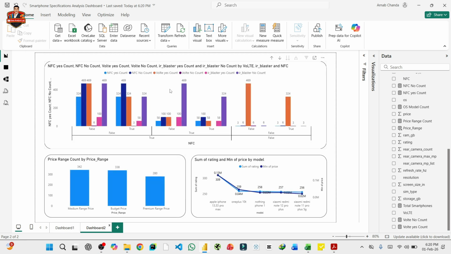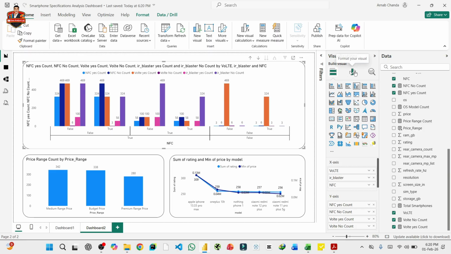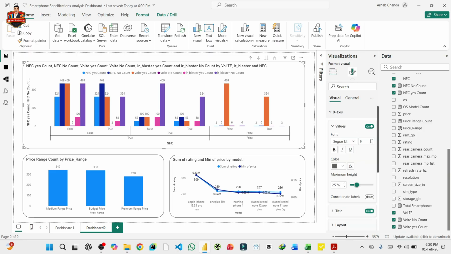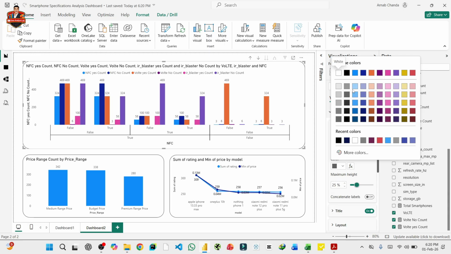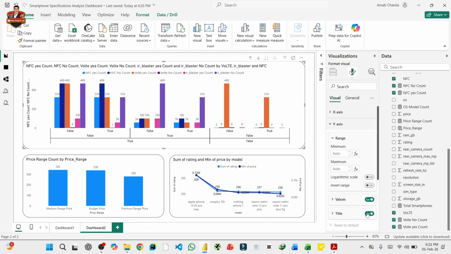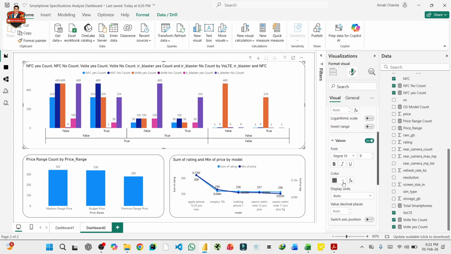Then we go to dashboard 2. Same, go to the x-axis, title off, go to the y-axis, title off, go to the value.